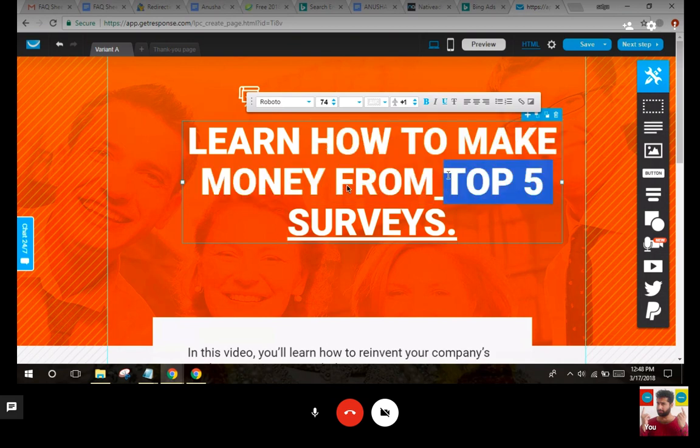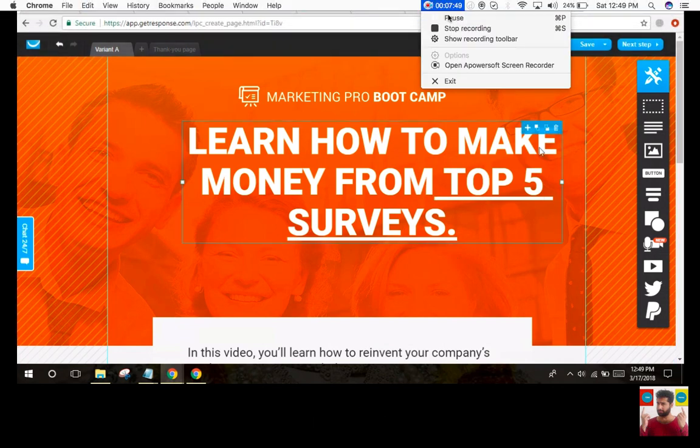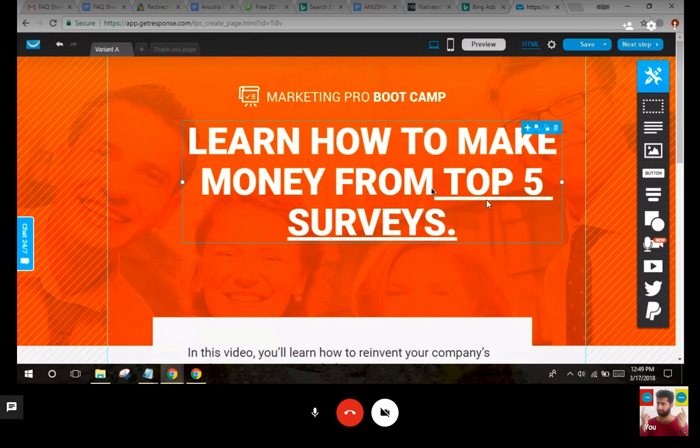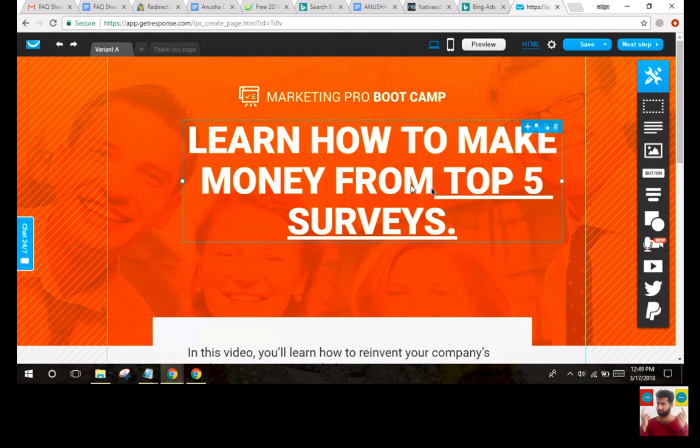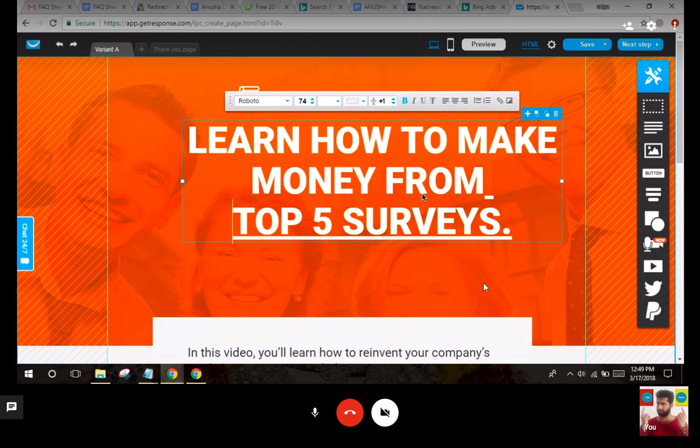These are formatting options available in Microsoft Office, so you can pretty much understand how this works, okay. You can press enter after how to make money from, and bring top 5 surveys in the last line, okay. It should be in the third line, top 5 surveys. Just after from, you need to press enter, yep, there you go, okay, correct. Now you can check, play with this formatting after this call, but let's move forward.